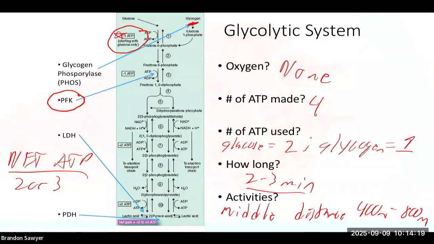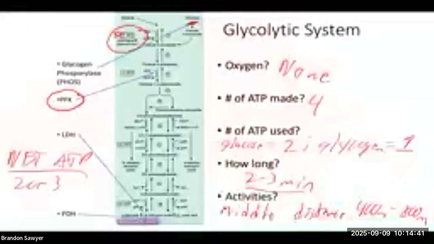You don't need to memorize the intermediates, all these phospho 1,6-diphosphate, all those different things, but I do want you to know the starting point, right? So glycogen versus glucose, what happens there? How do they differ? I want you to know this enzyme is key in starting the glycolytic pathway, the breakdown of glycogen. The rate limiting enzyme of the whole pathway, I want you to know, PFK, and then definitely LDH at the end here. Those are the main things there.